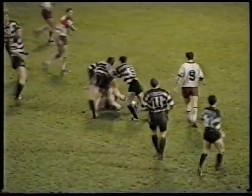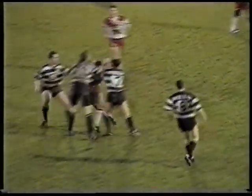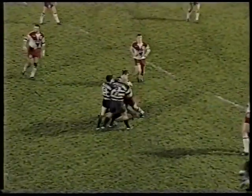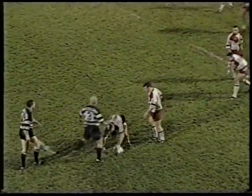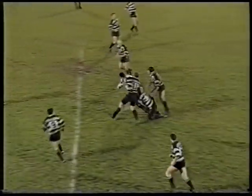Hull kick it deep, and Saints now looking to extend the lead. The Hull coach, Russ Walker, at half-time had a go at his side, but praised them because they'd done some good work in the first half. But they let a try in there, and obviously that'll bring his attention, won't it? But Bernard Dwyer, the man in possession, Mia David and the half-back Kitching in at the tackle, Lachlan up to the halfway line.